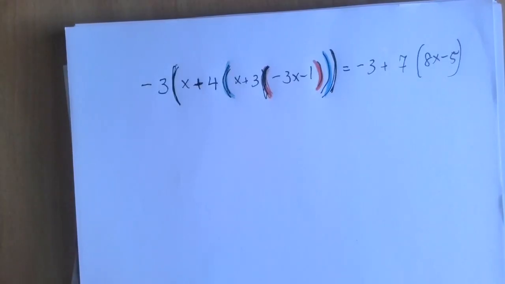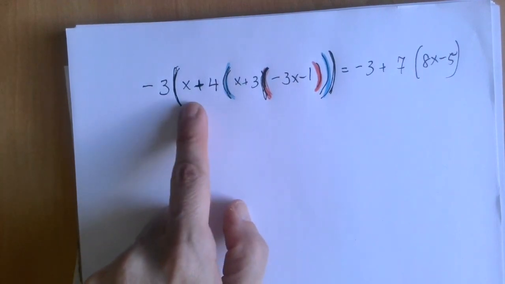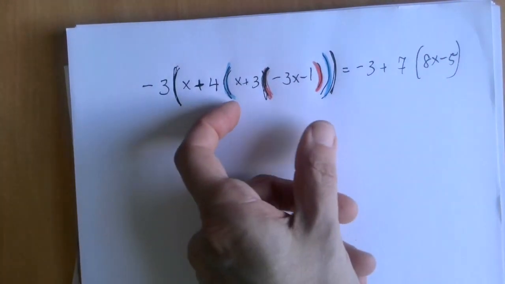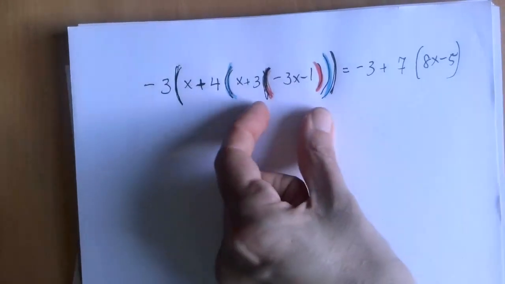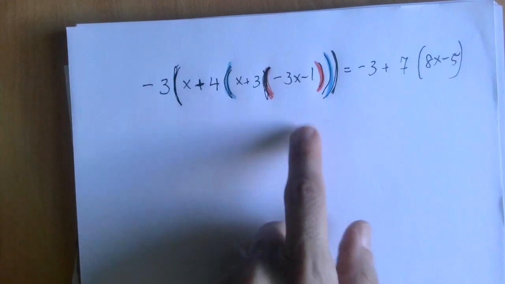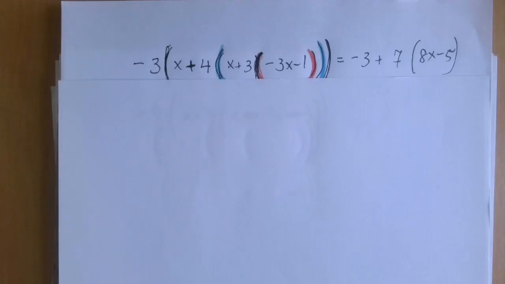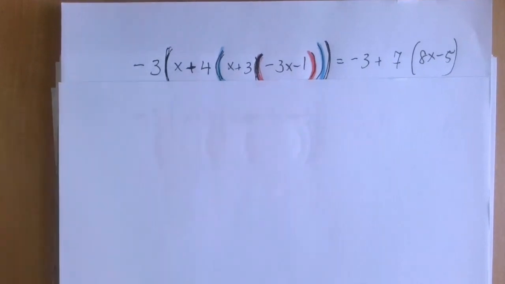It's a little bit strange because we have this situation repeating x plus 4, but it's not x plus 4, it's x plus 4 times this whole thing. And then again x plus 3, but it's x plus 3 times the whole thing. There are probably several ways to simplify this, but I would just apply the distributive law repeatedly, starting from the innermost parentheses. So I think the first step is to distribute these 3 inside the blue parentheses.